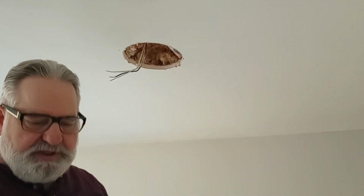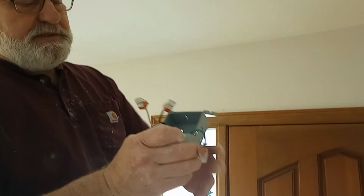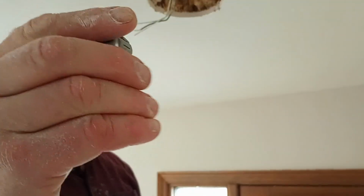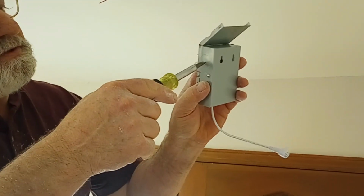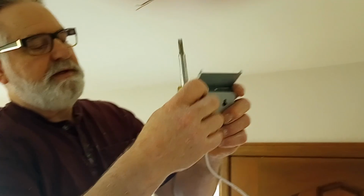I purchased a little push-in connector separately. You can get these at Home Depot. This particular one has just push-in connectors, so I don't need wire nuts. And this is a little push connector. You pop a hole, take a screwdriver, and I'm just going to have a slot in here. You just stick a screwdriver in there and work this back and forth to release that plug. You put this push-in connector in that hole.